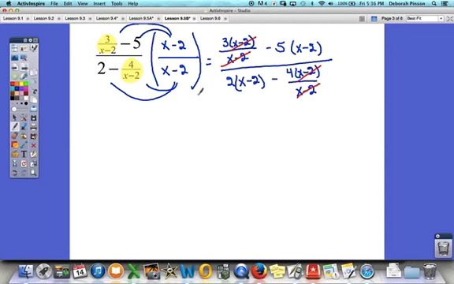Now let's simplify this down and see what I end up with. Now let me just write out what I have first of all. We'll take it in a couple of steps. When you're on your own, you can try to combine steps a little bit if you want, not too much. So I'm going to distribute out my -5.